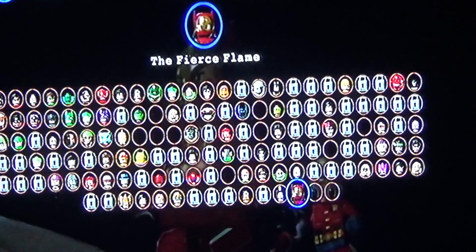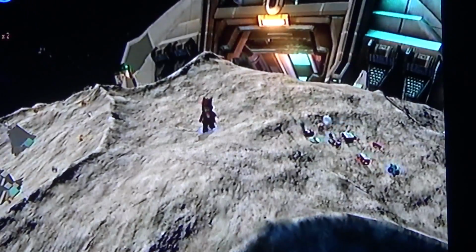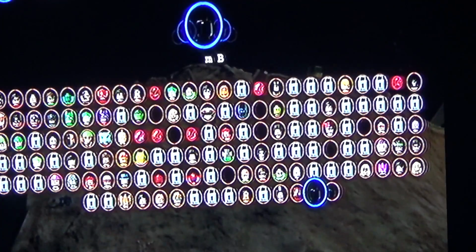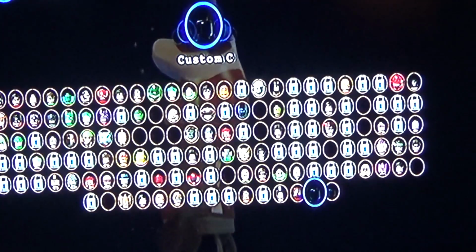my favorite girl, the Fierce Flame. Just like Flash, can go very fast. She can spin. Sorry. I think she's gonna fly. No, she can't. But very, very, very cool design. The spin. Then, first up we have Custom C I made. Doesn't have any superpowers. It's supposed to be Lex Luthor. Very cool.